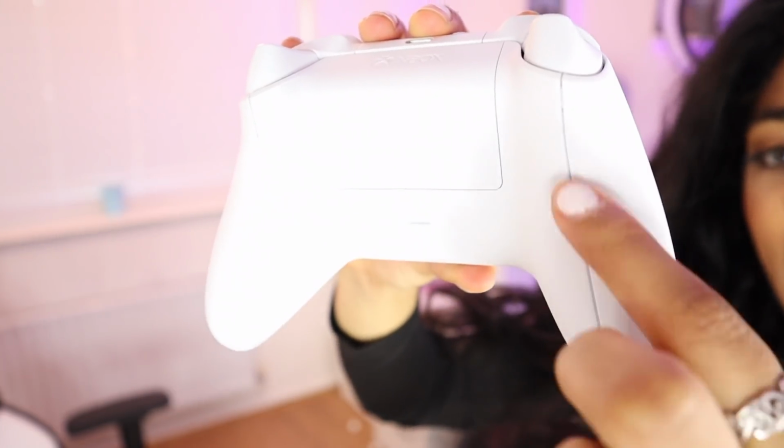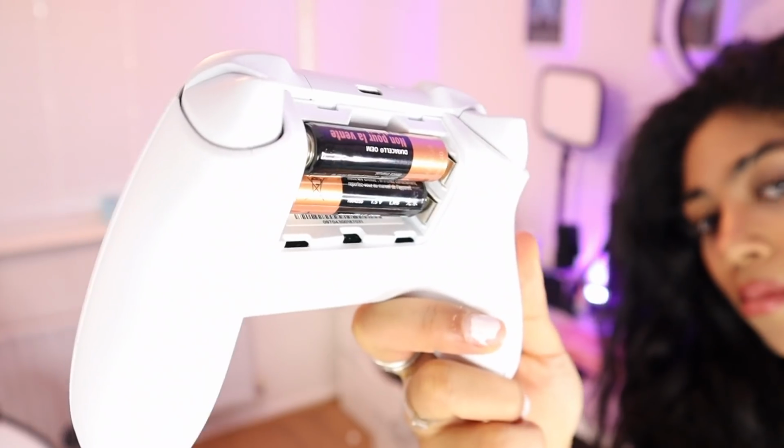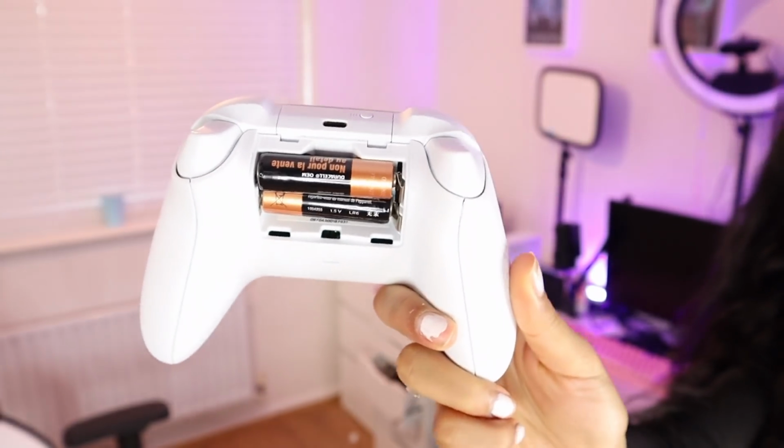You probably can't see the texture, but there is like a texturized finish, which is so good because with other controls, they get super slippy when playing games, especially after playing for a long time. Your hands get kind of disgusting and sweaty. So with this grippy bit, it feels really, really nice to hold. The control itself feels really, really great. The only downside is the fact that it is, again, battery powered. We already know with Xbox controls, they are battery powered. So for me, tiny bit disappointing, but it is what it is.